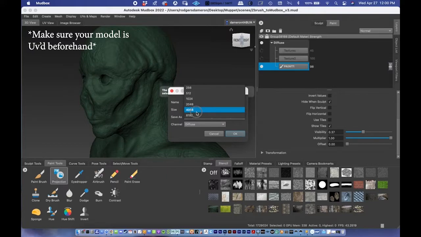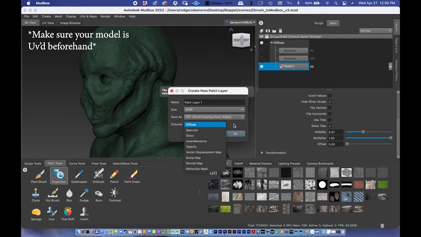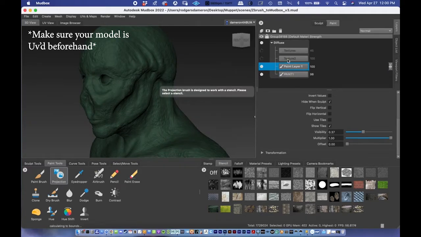I should maybe even consider going up to 8K, but I'm going to do 4K and cross my fingers. I'm going to do TIFF 16-bit floating point, and then diffuse, remember, is the name for the color map, and you just press OK, and a new layer gets created right here. You can delete these layers at any time by making sure one is selected, blue right there, and pressing the trash can, and it'll delete it for you.